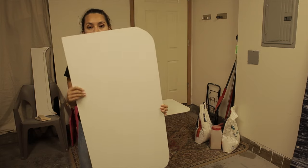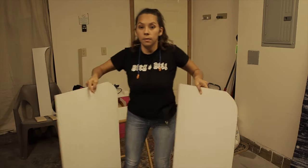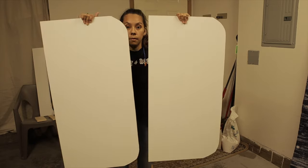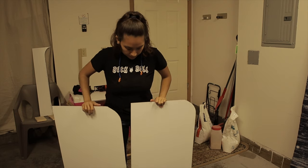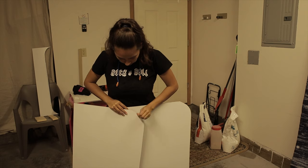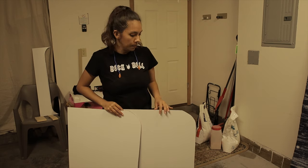And I tried to do the curve as best as I could. So these are the two. And it wasn't that hard. I was really worried about using the jigsaw for the first time, but it wasn't as bad as I thought it would be. Gonna try and sand these off and then paint them.